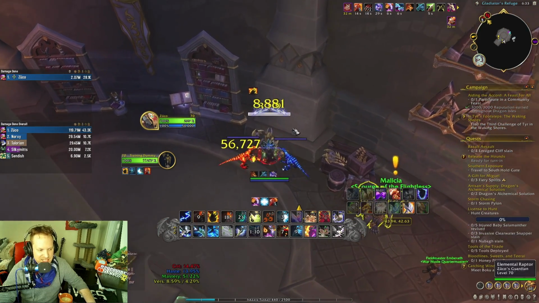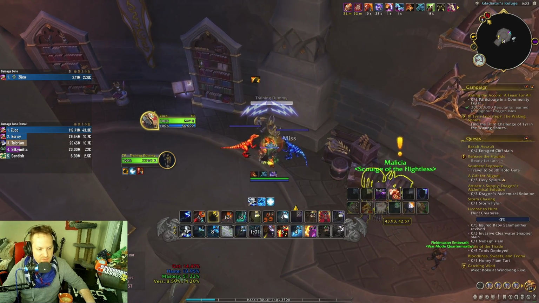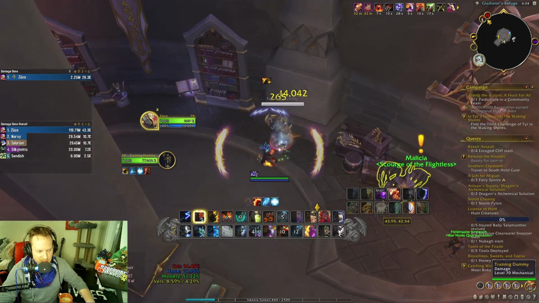But again, in single target, your damage profile is much more spread. You're casting lightning spells and fire spells and ice spells. We've got nothing going on right now, but for the most part, you're always pressing a button. There's always something to press.